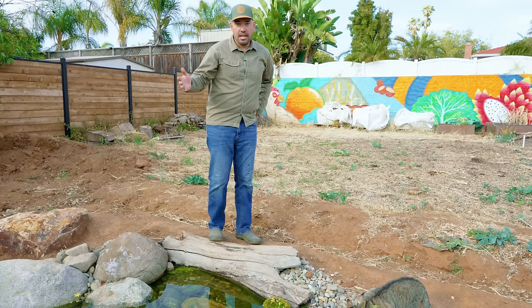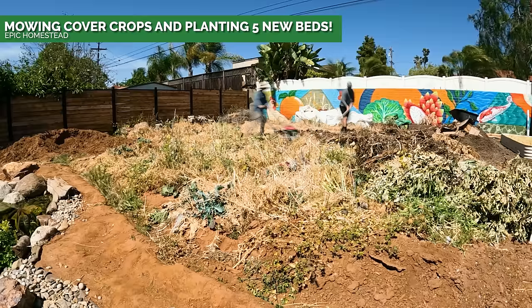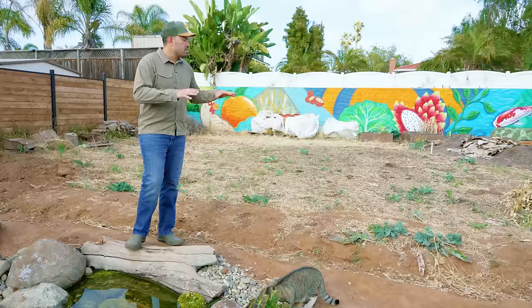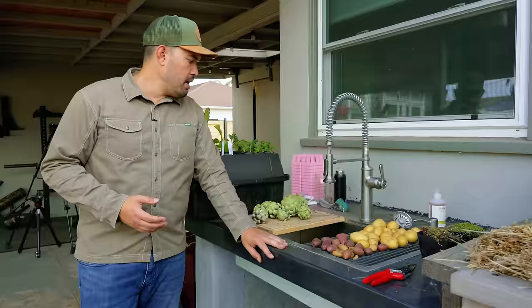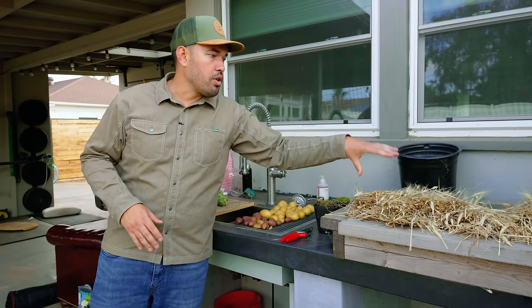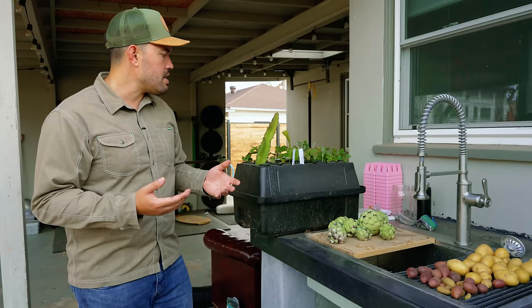Behind me is basically an empty wasteland — we grew wheat in the back this season, along with a huge cover crop that we chopped and dropped, and we're going to till it into the ground, reset and level this back area. Pretty soon we're going to have either a corn maze, a pumpkin patch, a melon patch, or a cantaloupe patch — some sort of more wild unstructured space for growing larger vining-style edibles. Over here, one of the big projects was a way to process all the produce before it gets into the house — I have about 900 square feet, so I needed an outdoor sink. You can see some of those artichokes we harvested, potatoes we pulled, and even a huge amount of wheat from that back plot that we're going to thresh and try to make our own bread with on the Homesteading channel.